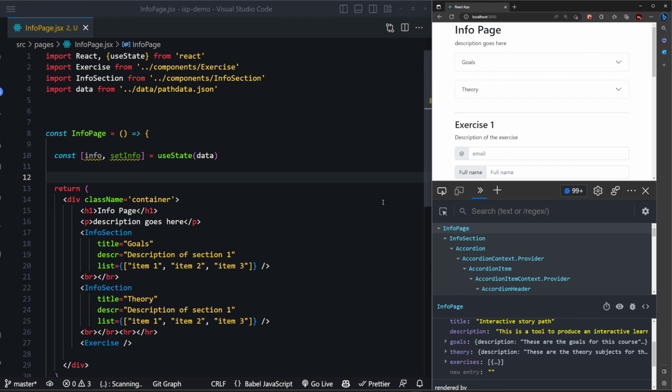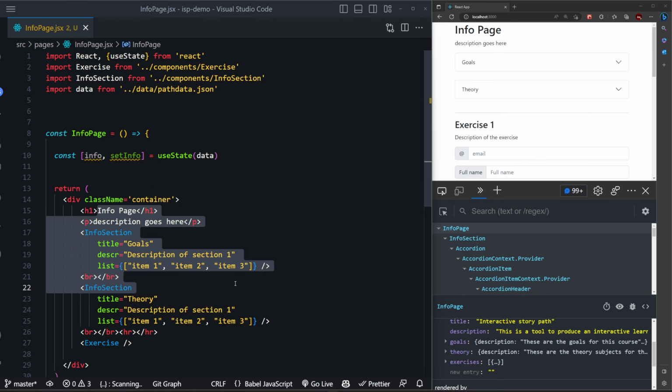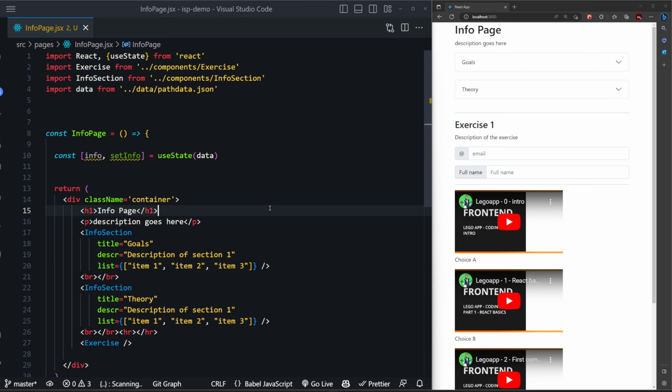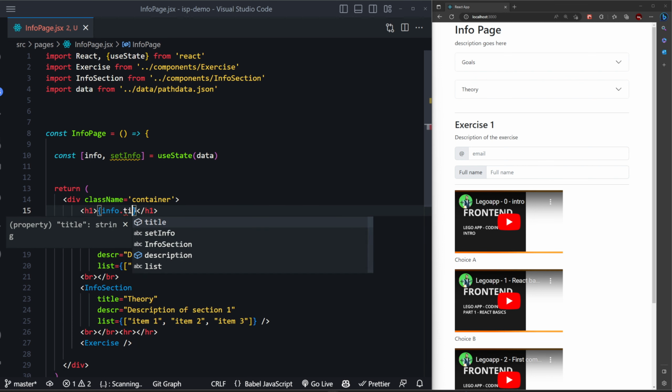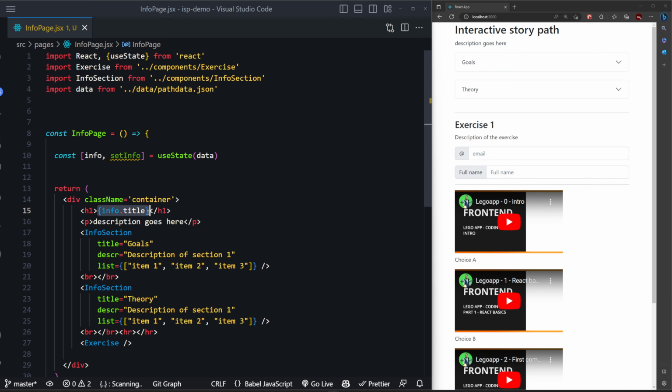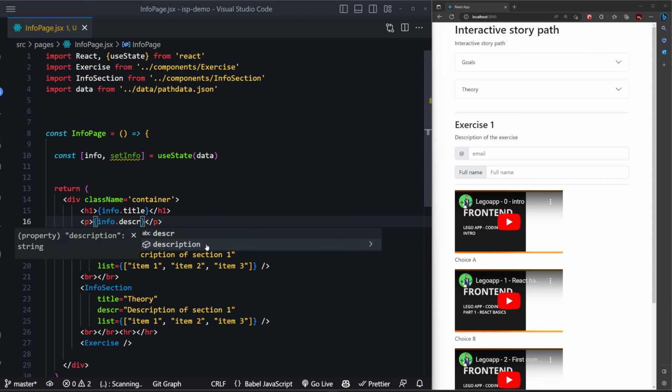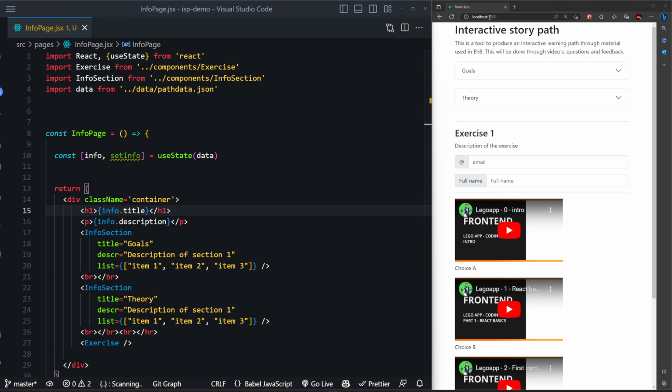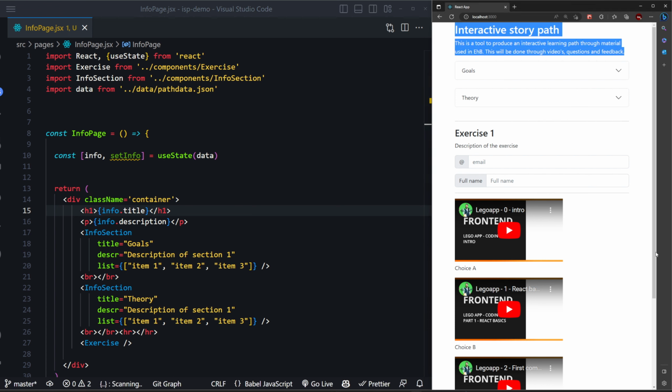We're going to be changing it later on in the application by adding the email and the full name, for example. But we are going to be using that data to make this dynamic. So again, we can close this, and now we could just use info.title, info.description, and so forth. Description, and this will automatically give me my data.